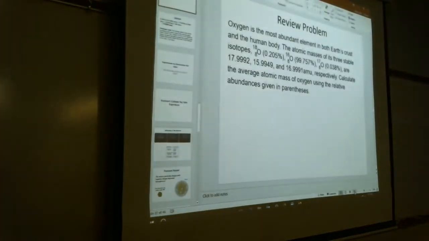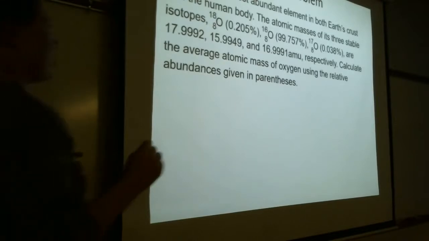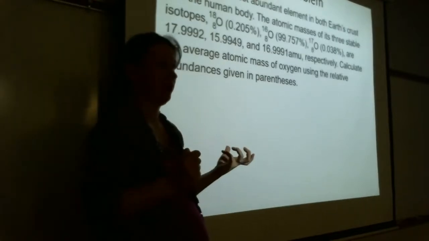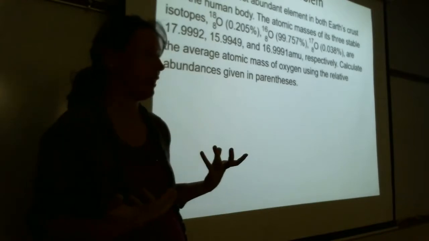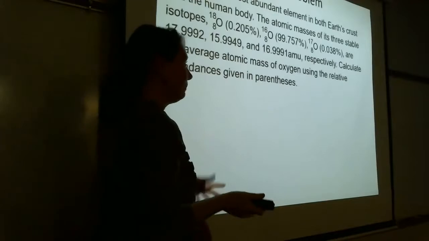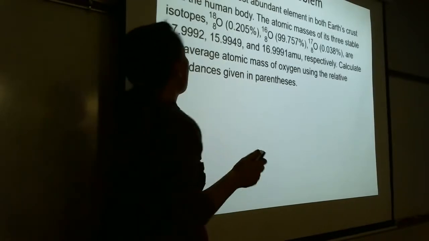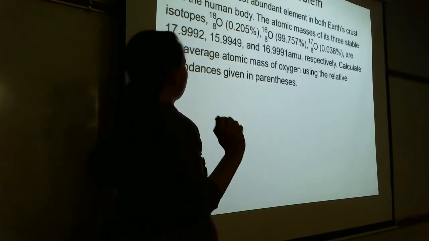All right, let's go over this one. This is a review problem we did on Wednesday. To get the mass number from the periodic table, it's a weighted average, right? Just like your grade in this class right now is a weighted average. If you looked at your grade online, I highly doubt it would be 90.00000. I mean, it might be, but it's probably not, right? Because it's a weighted average of all your grades.